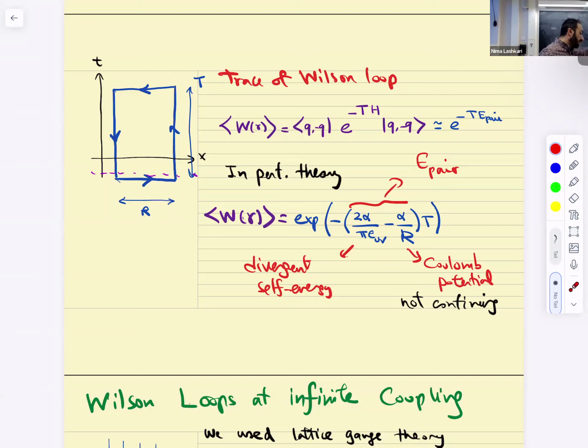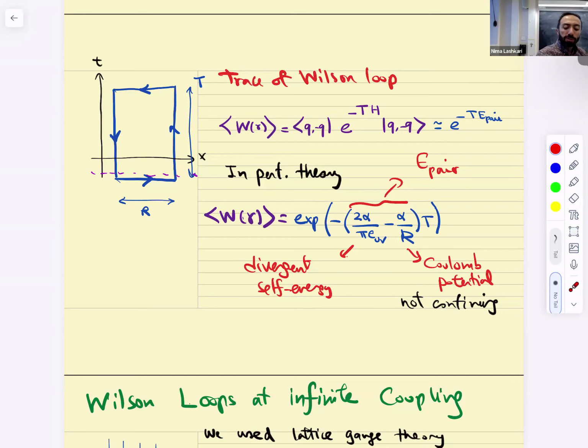So deep in the UV, the theory is free. The theory is just a bunch of these charged particles flying around. As a matter of fact, a simple way to calculate the potential between the charge and anti-charge connected with the Wilson line is by considering this Wilson loop, where in Euclidean time, which has length T, and separation r, because this could be understood as Euclidean time evolution by e to minus capital H of q minus q. Roughly speaking, this gives you an energy or potential for this pair.